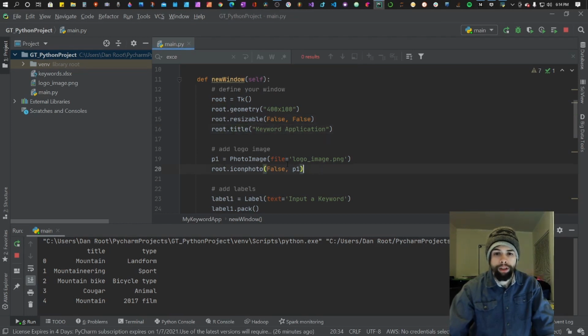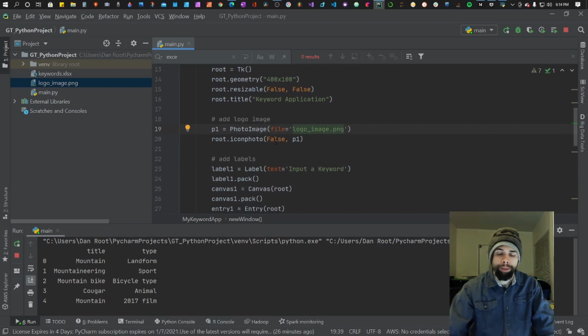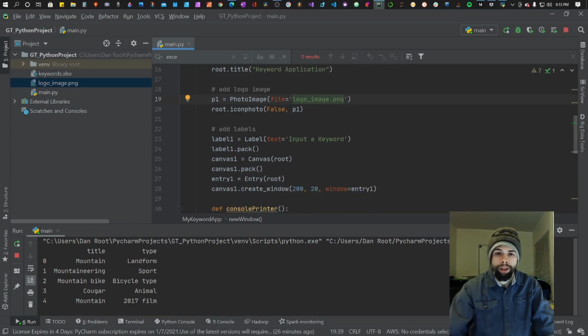Now the icon is just loading this image right here that you loaded into the icon area of the Tkinter root object. And you can see that right here with the icon photo method. So that is how you're doing that. And then you're adding in labels.